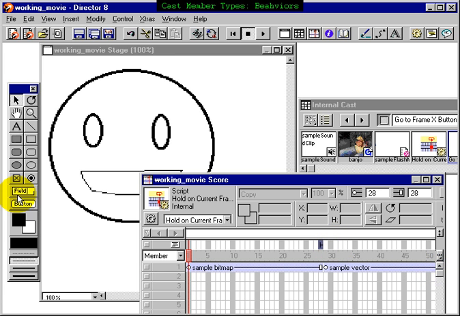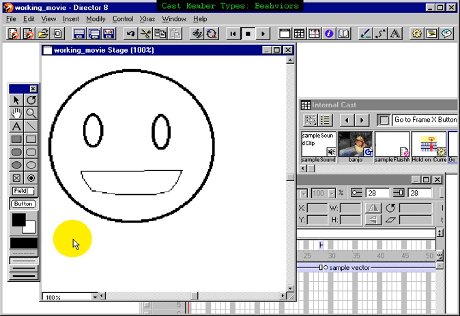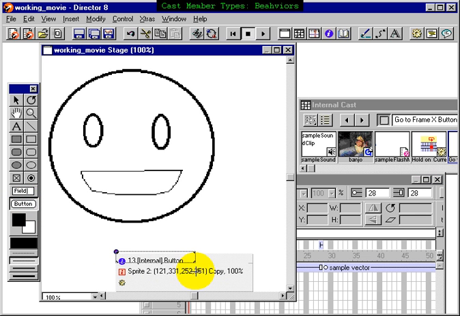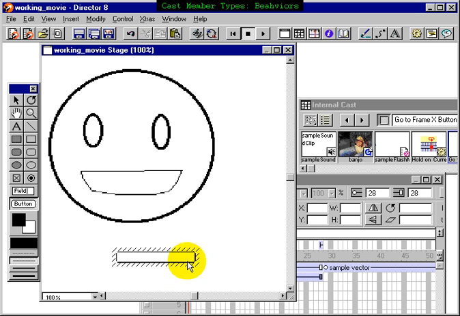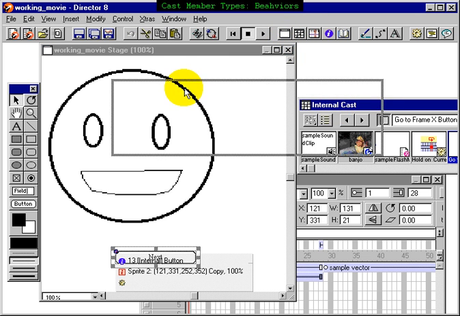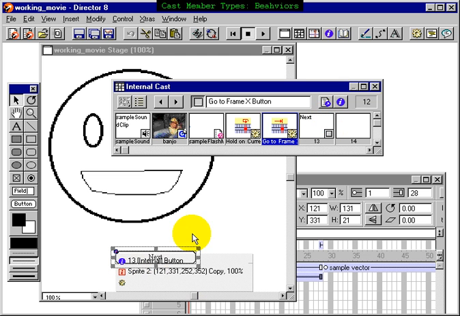Okay, we're going to make our button there, and it will last through this whole range because that's the default length that those are entered. So we select our button, we draw it. We enter our text. It says Next. We go to our cast. And when we look in our cast, by creating the button on the stage, it is automatically entered into our cast window. And we can name this Next button just to help us out there.